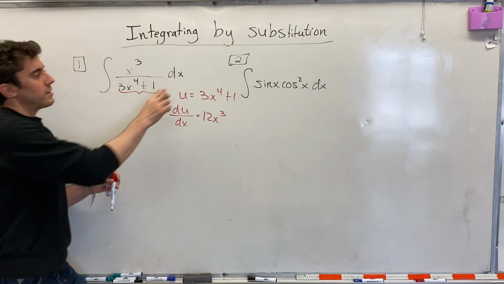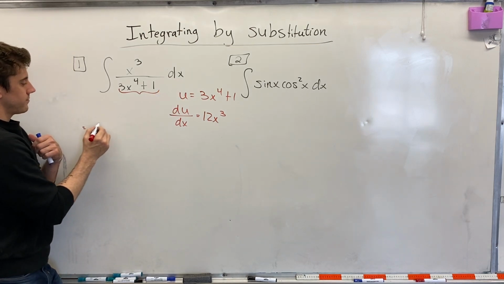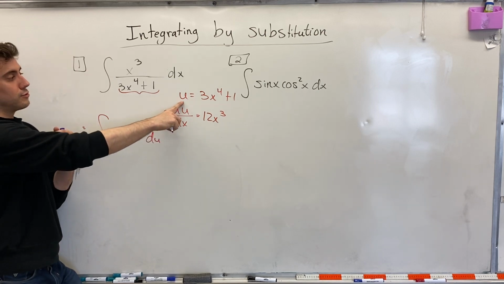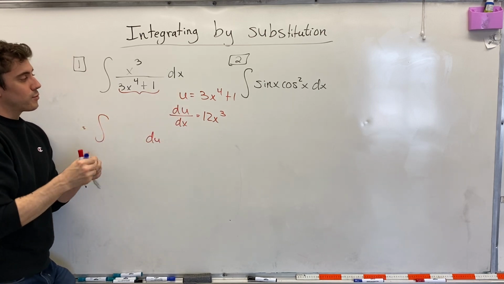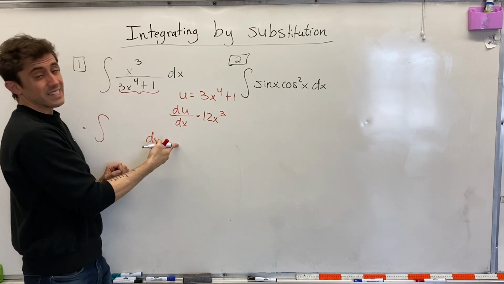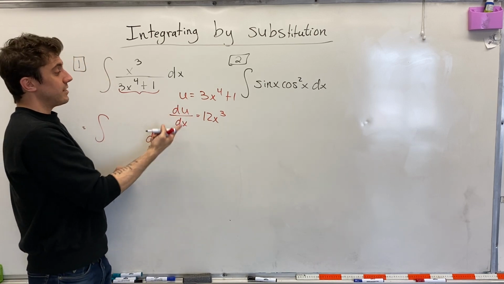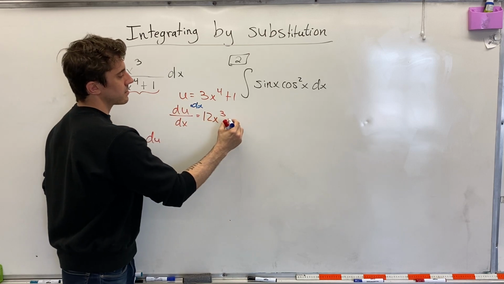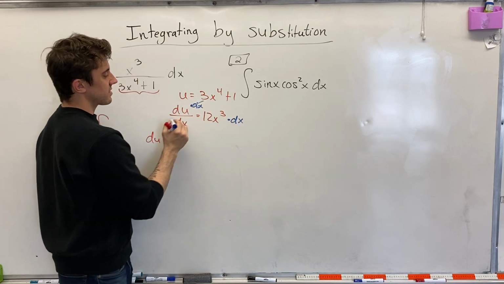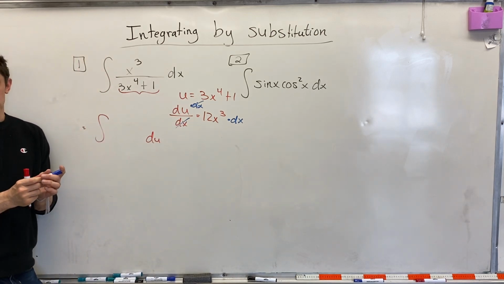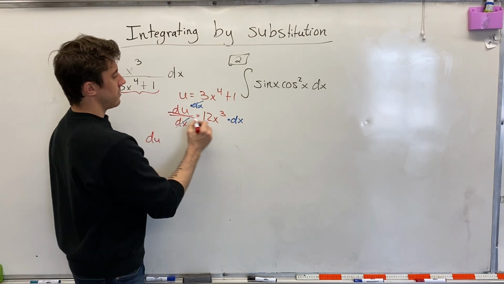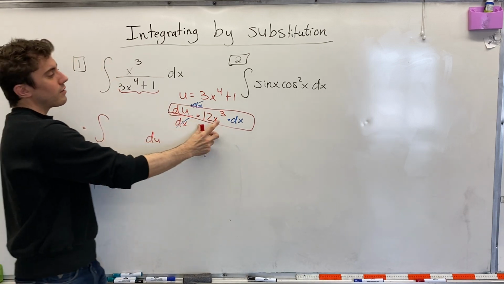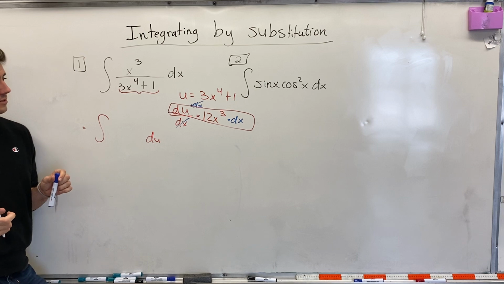And now, in our new integral, we'll have it with respect to du, since we're going to work with our new variable u. If we want du by itself, we can think of du over dx the same way we think of any quotient in algebra. We can think of multiplying both sides by dx, and then the dx cancel each other out. This is a crude way of looking at it, but in any case, we get the result that we need. We get that du is equal to 12x cubed times dx, okay?